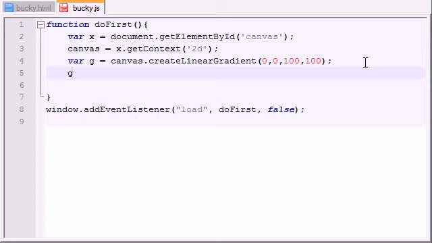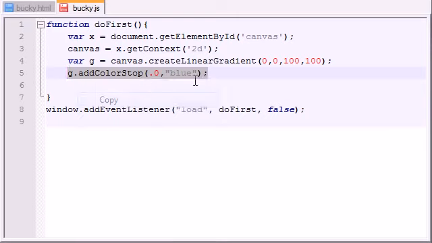So what you do is whenever you want to add a color to your gradient, you put something called a color stop in. So for that gradient we just made, we want to add a color stop. Now, this takes 2 parameters. The first parameter is basically where do you want to add this color, and that takes any value from 0 to 1. So I'm just going to go ahead and write 0.0 so you guys remember. You can typically write things like 0.4, 0.6, 1. So at the very beginning, what color do I want to start my gradient out as? I'm going to start this gradient with a blue fade.